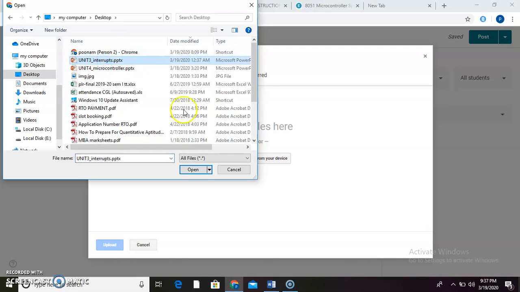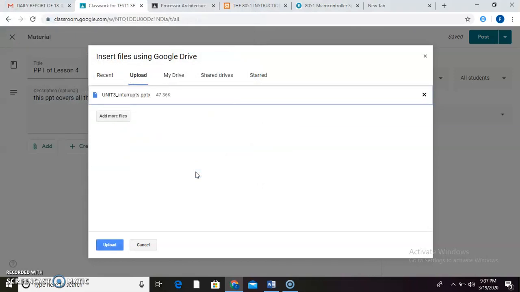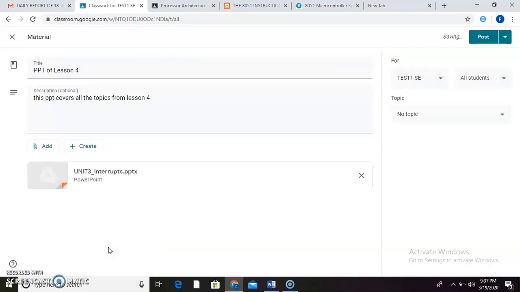Suppose my PPT is this. I'll select the file of PPT and it will appear over here. You can see the file and then you can upload it. See, this is uploaded. Now this is for all students, so you'll have to select all. Class is test 1 SE. Topic you can give, and you can post.